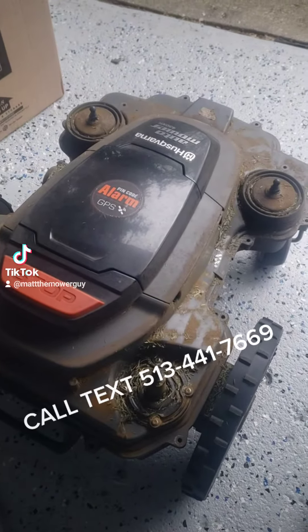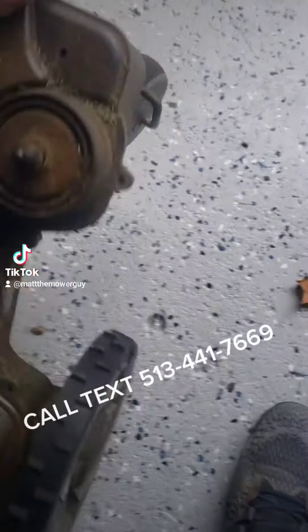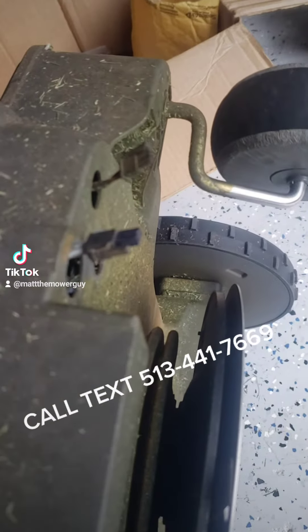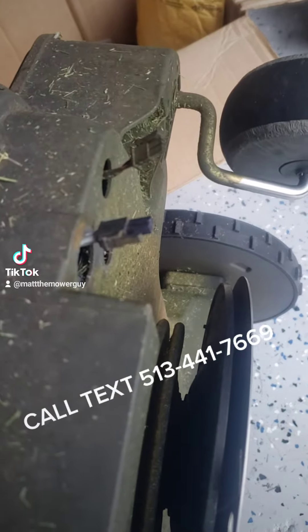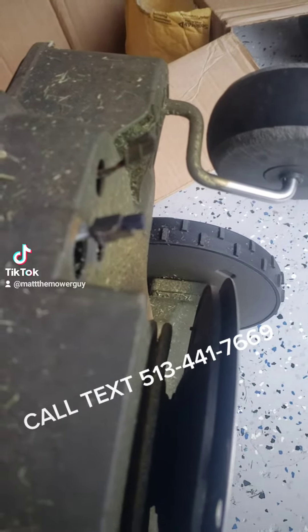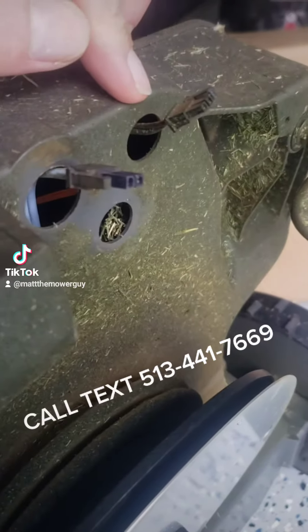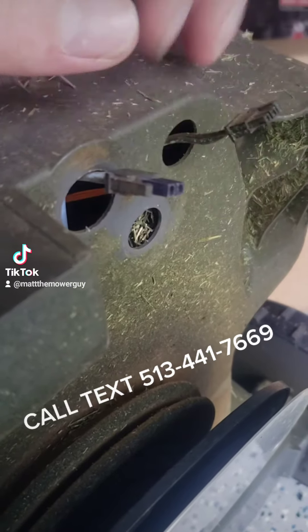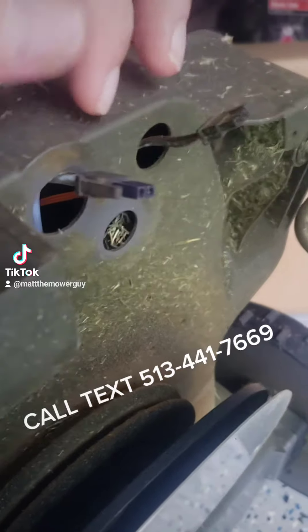So with this particular mower, the shell is off. What happened to it was underneath — you see the wire sticking out? One of those wires is for the charger, one of them is for the headlight. The headlight wire actually got cut. The other half of it — these are good still — but the problem is those holes lead inside, and one of them was open because it had pulled the wire out and then cut the wire.